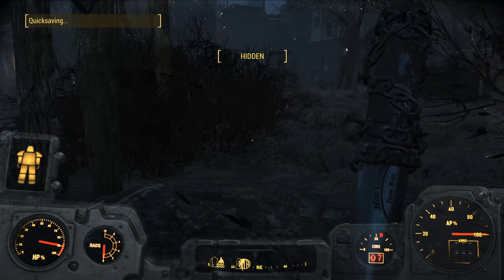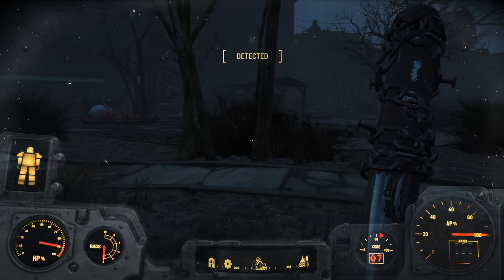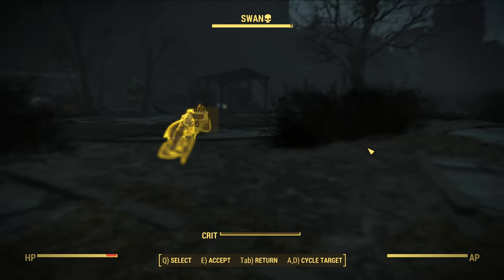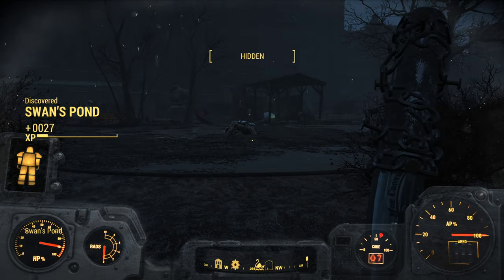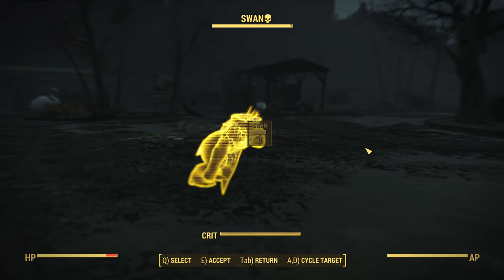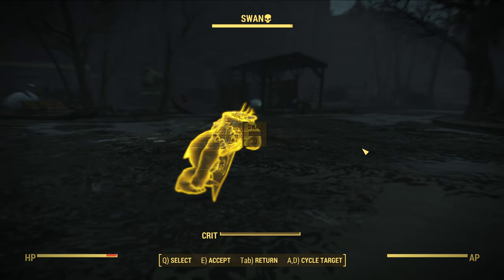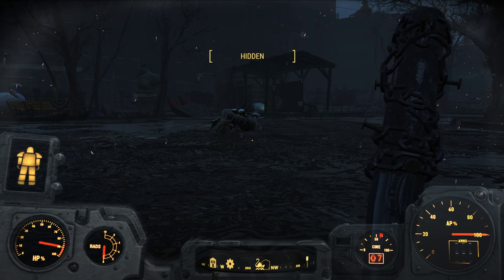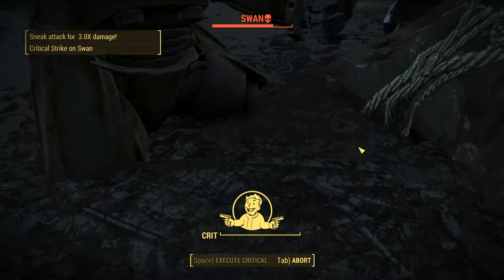Okay. Okay, quick save. Detected. I don't like that. What am I being detected by? There we go, hidden. Not close enough. Not close enough. Not close enough. Not close enough. Ugh. There we go. We're close enough now. Okay. Let's see what we can do. Big crit to start. Okay, that's the best we're going to get on that.